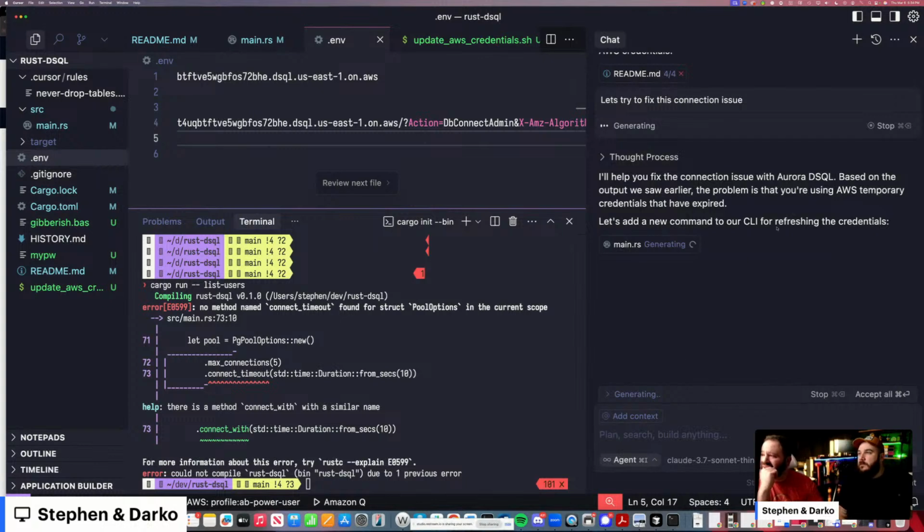Okay, so it's still on this whole command to our CLI for refreshing the credentials. Can you scroll on this side? I want to see the whole credentials. If you scroll all the way up, there's a little expires on. So expires 900 seconds. I mean, this definitely has expired.